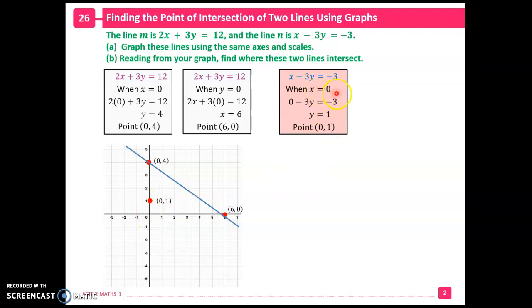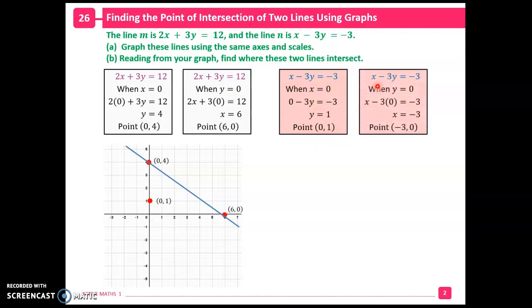Okay, I chose x equals 0 to help me because it's easy to work with x is 0. I could have chosen any point I liked. Like for instance, I could have chosen if x was 1. If I put 1 in there and then figure out what y is, I can plot that point. It's just easy to do 0, x is 0. So it's easy as well to get the next point.